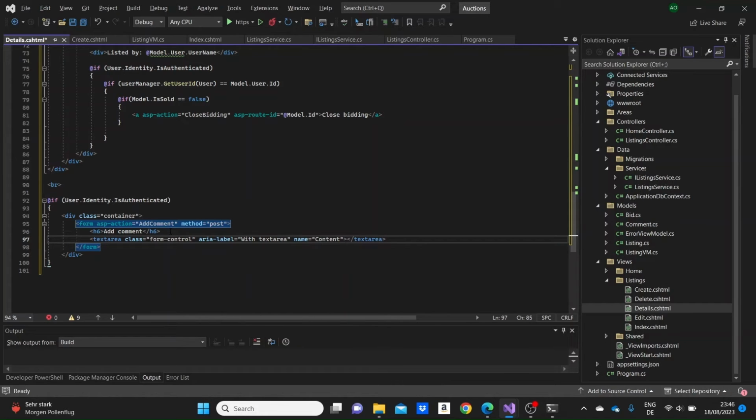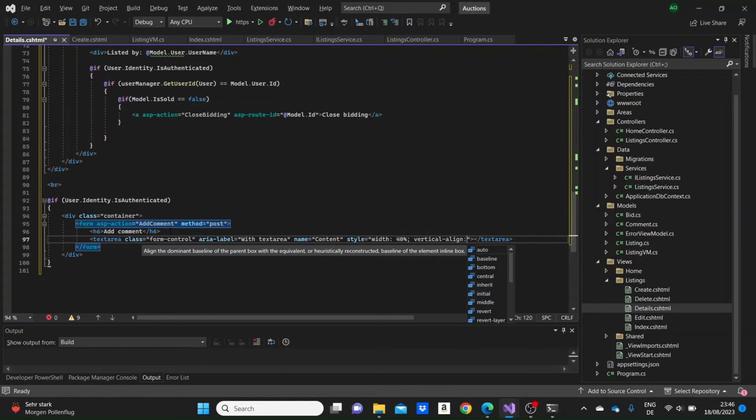And the name of this textarea we'll put to content so that we can connect it later when we create the comment as an object. And in the styling, we'll put the width to 40%, and the vertical-align to top, so it will be placed on the upper part.